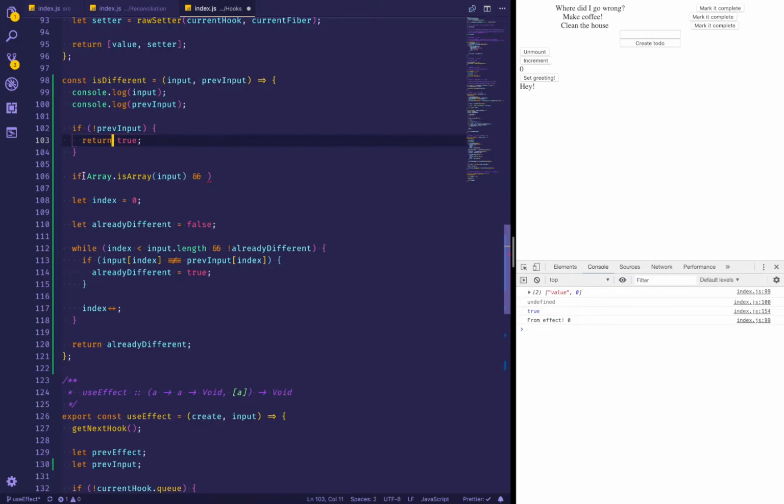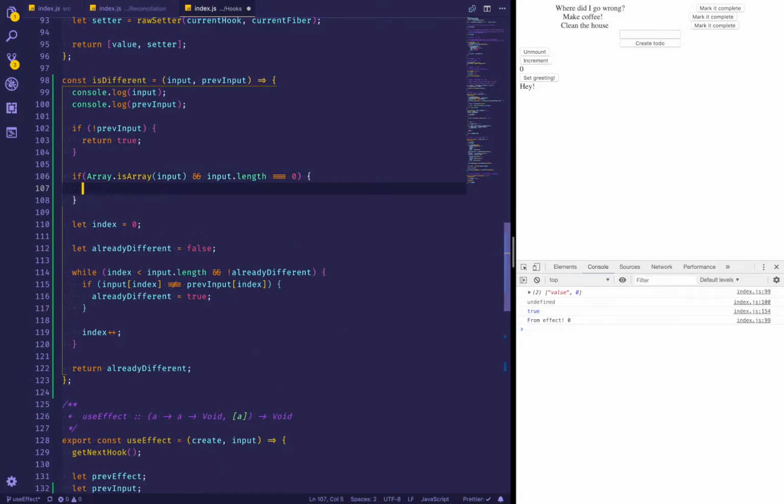So in the consequent renders, if the input is an array and input length equals 0, then just return false, because we only want to run it on mounting, which is covered here, and unmounting will need to be covered in a specific case.